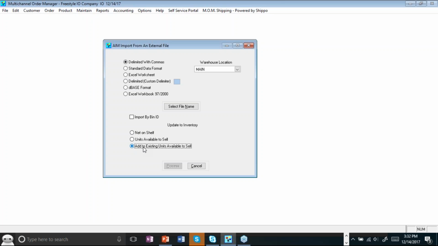We also have an API. If you want to write something yourselves, taking on that project, we do have the API that can do that for you as well. So you would have a third party or a resource on your side write that for you, and then you can leverage our API to do all the updates on the M.O.M side.